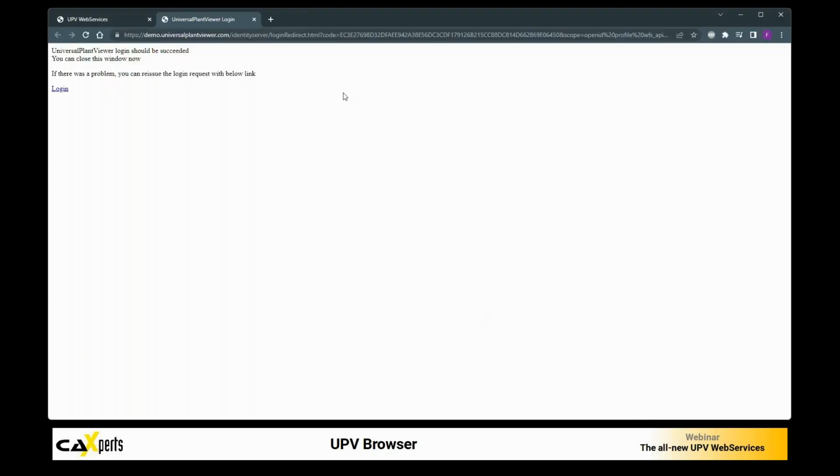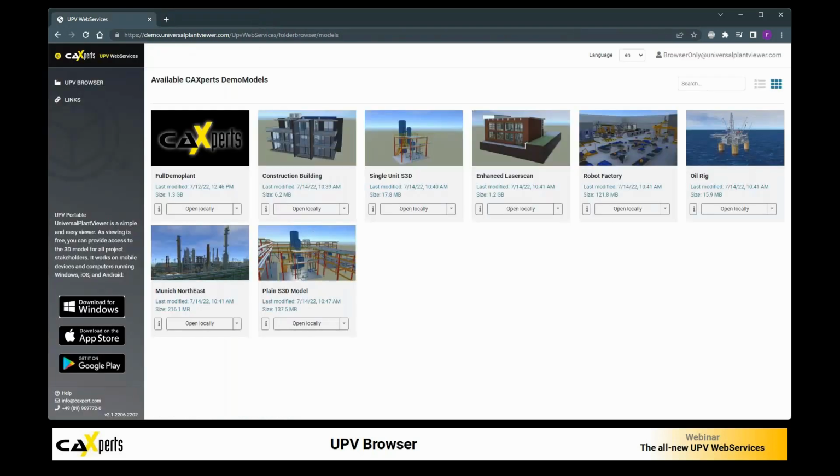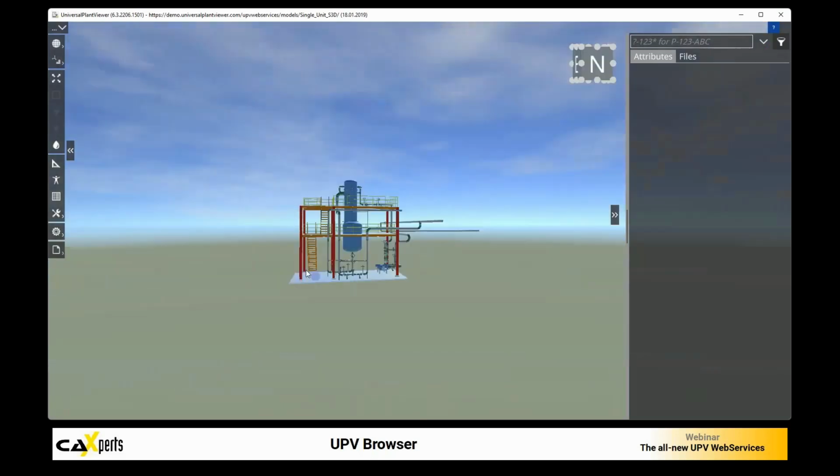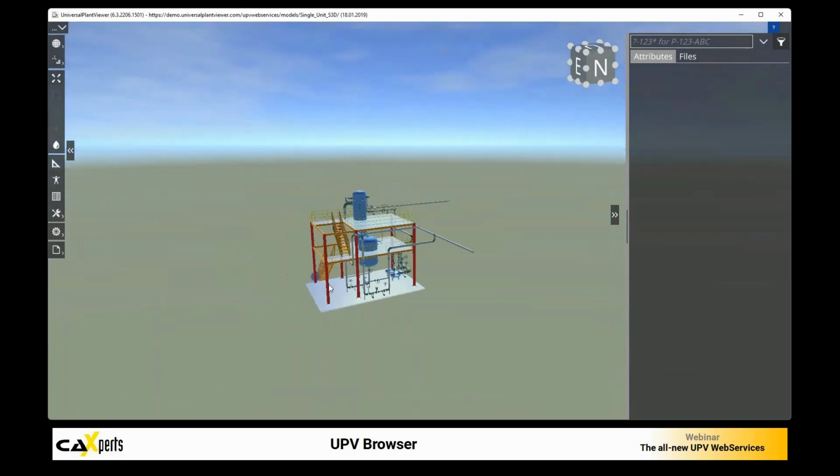We can see this basically on the screen. We get a login page just in case there was any problem with authenticating. We can also trigger the authentication manually. After the model has loaded, we can actually shut this tab, and you see we've entered the model and have full access in a local application.